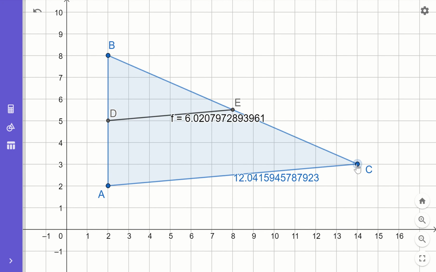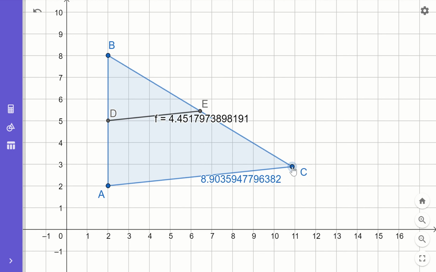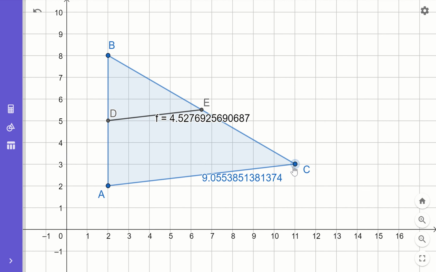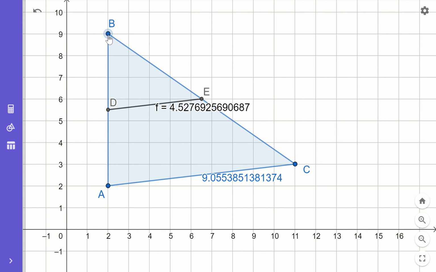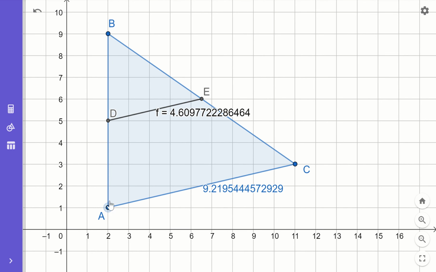So if I was to go, yeah, I think they're parallel because this has a slope of up 1 over 1, 2, 3. No, it doesn't have a slope of up 1. It didn't go up 1. Let me bring this up here so I can make this slope. That didn't help me, did it? That did not help me at all. Oh, that gave me a slope of 1 something. So DE has a slope of up 1 over 1, 2, 3, 4 and a half.